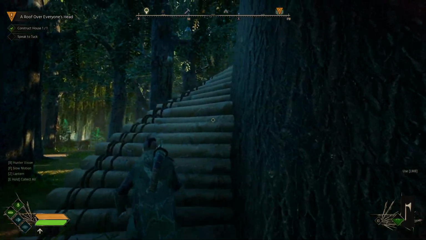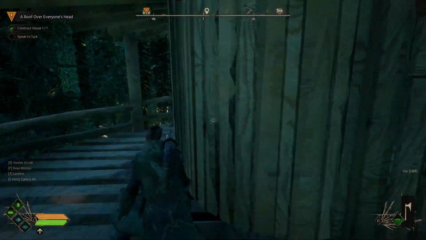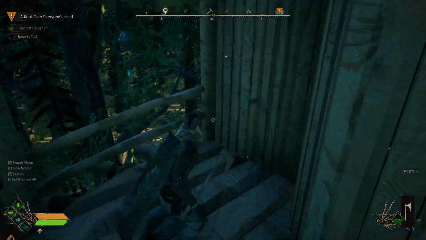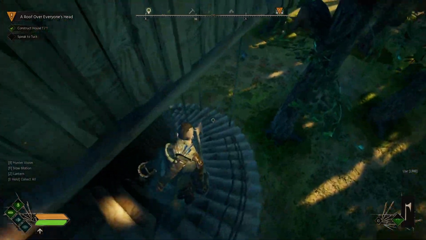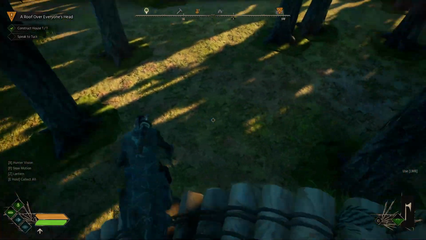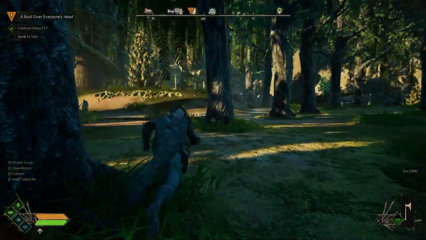We can now head up these stairs if we wanted to, and we can go and look around our house. But I'll warn you, there's not really much here at the moment. There's not even much to do. It's just a very basic tree house. But this does allow us to have more builders, more people working for us, and that is going to be important as we continue to grow.